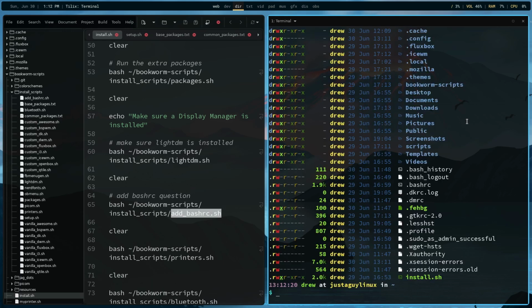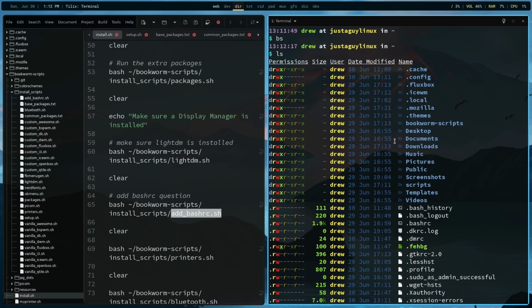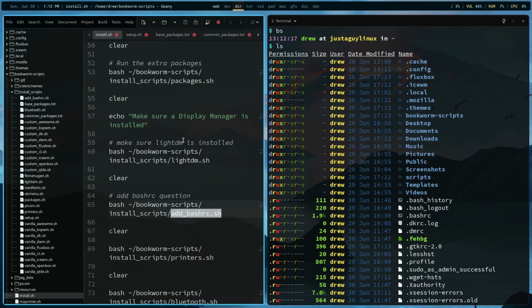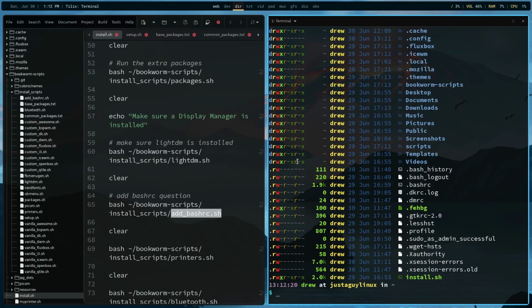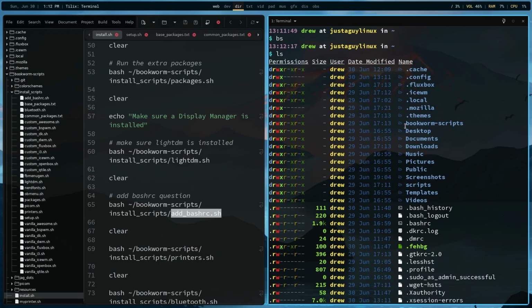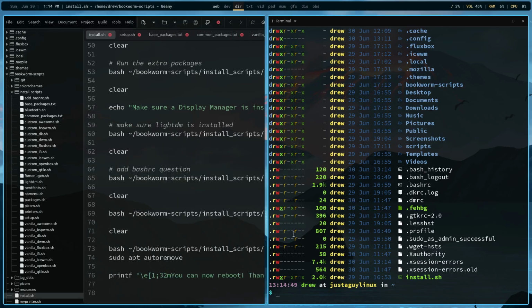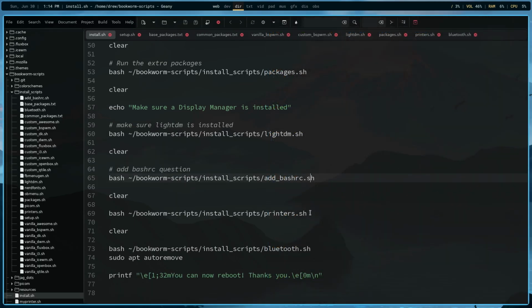ls. So if you do, obviously EXA is going to be installed by default on these custom window managers. So if you choose to, you can have an ls that looks like this in command line. Let's close this. And there's only two more things. One is if you want to install printer support, it asks if you do. And if you want Bluetooth support, it will ask yes or no as well.